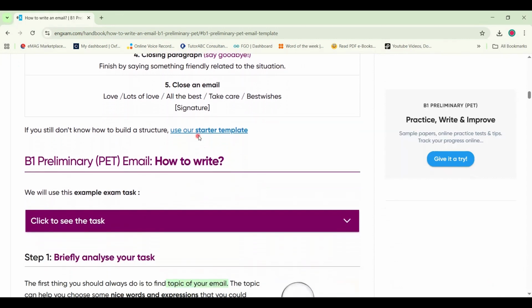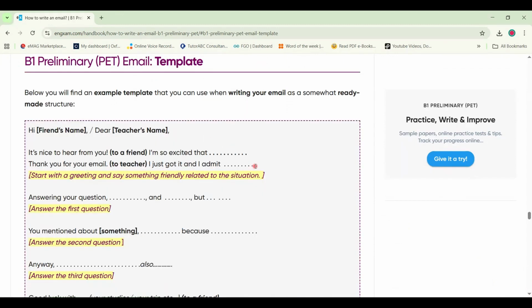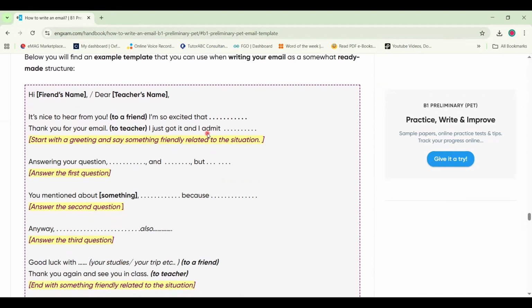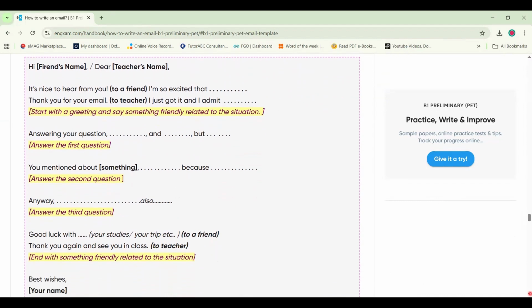If you still feel uncertain about how to organize your email, this guide also provides a very helpful starter template. It gives you a ready-made structure that you can follow and adapt to the task. Here, you can see an example of how to begin your email, either to a friend or to a teacher, using a natural greeting and a friendly opening sentence. The template then shows you how to answer each required point.